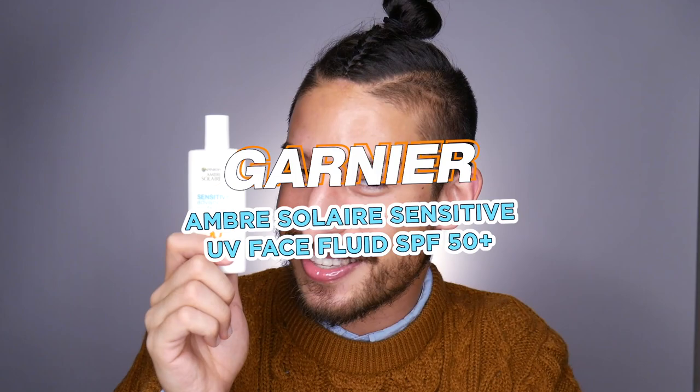As much as I get recommendations from you guys on different products, sunscreens, or brands you want me to try, I also look at what other fellow creators are doing online, and recently I've seen a lot of hype around a specific sunscreen. That's why we're gonna be talking about this today — the Garnier Ambre Solaire Sensitive UV Face Fluid SPF 50+. Fellow creators on Instagram like Skintea, Glow with Ola, and Top Shelf Edit have been talking about this very consistently. It caught my eye mainly because it's a very affordable, high-protective, lightweight sunscreen that promises to leave a demi-matte finish and control your oil throughout the day, all for less than 10 pounds.